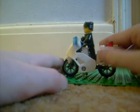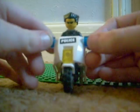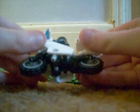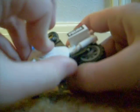Now onto the last vehicle, which is him. Sticker there. Sirens there. A gun holder there. Engines for the motorbike. Stand so it can stand up. That's it.